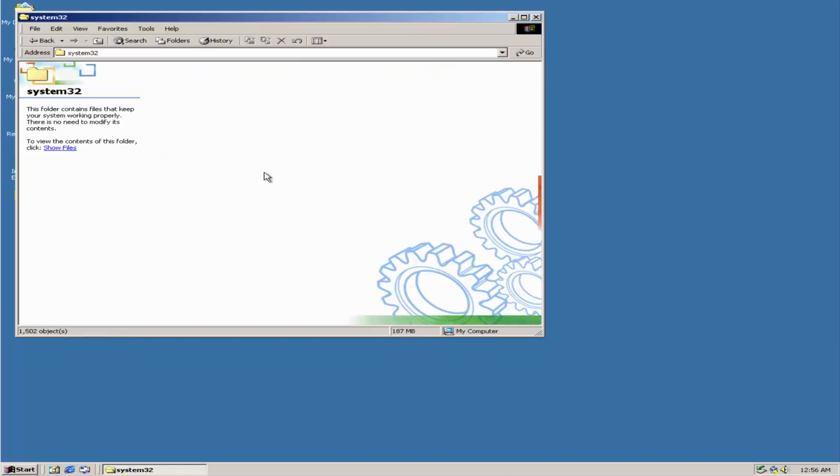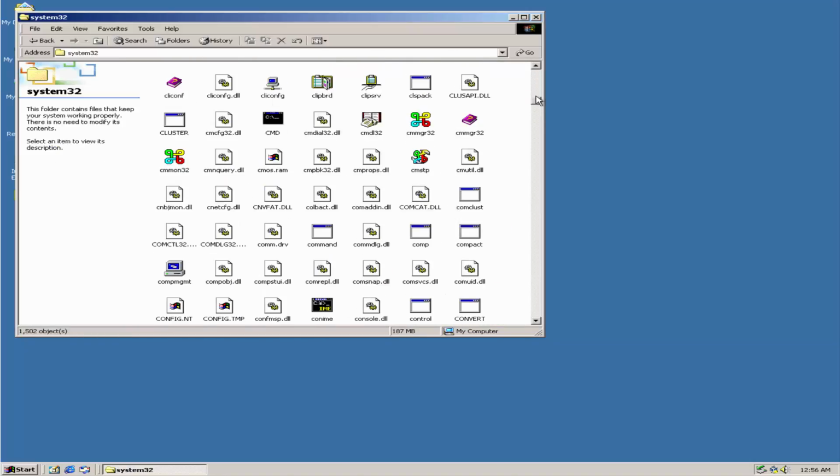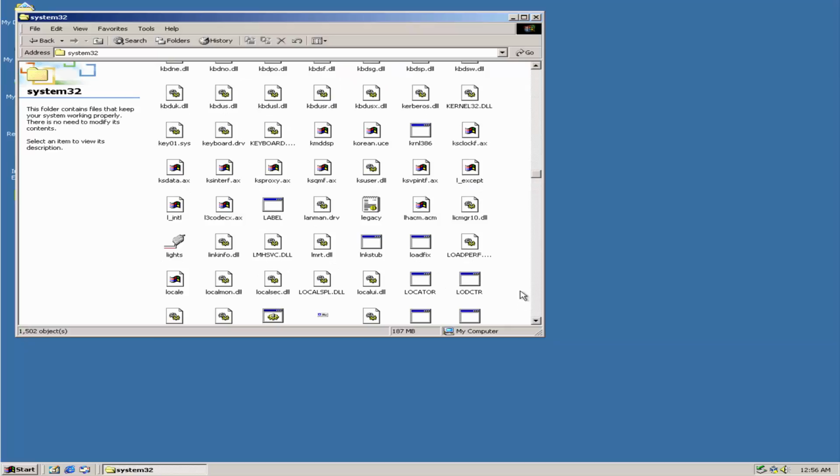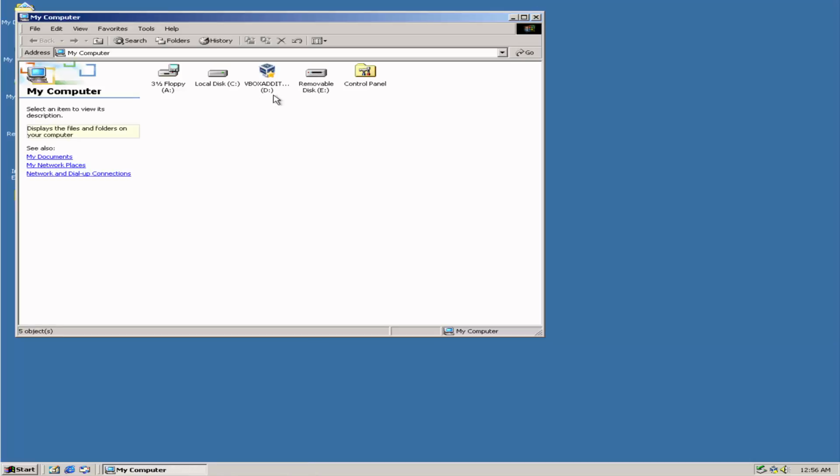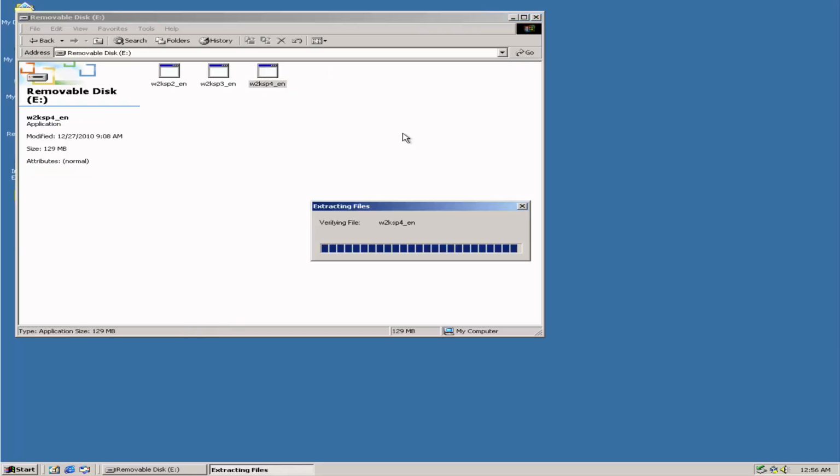Alrighty, so I think that'll be it. System32, I think we're going to go right down to winver to see what Windows version it says. Where is it? There you are. It says Service Pack 3. So I'm going to make a quick cut here so we can jump right into Service Pack 4. Alright, Service Pack 4.